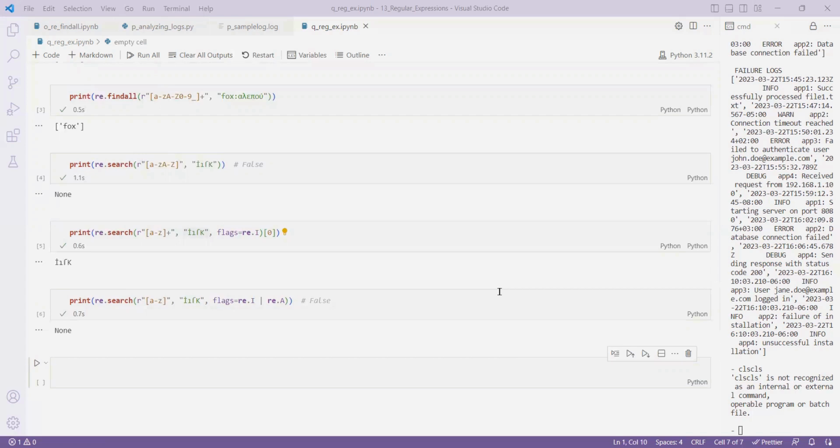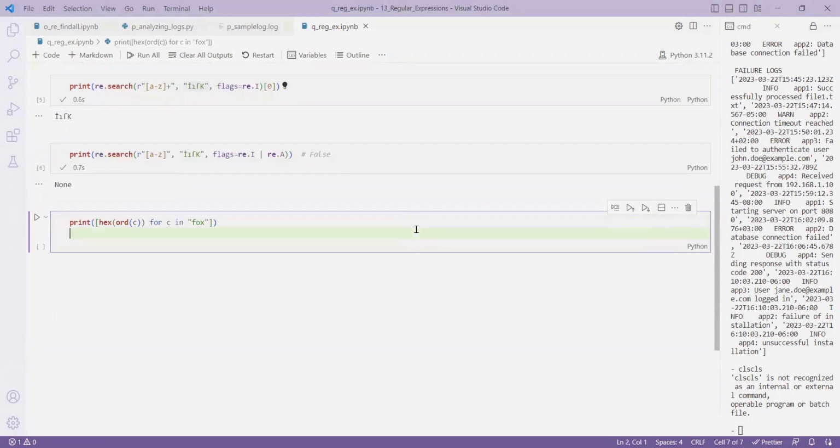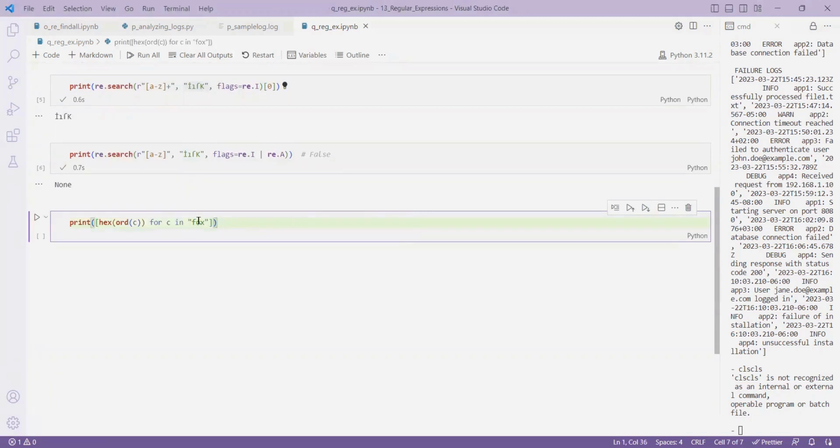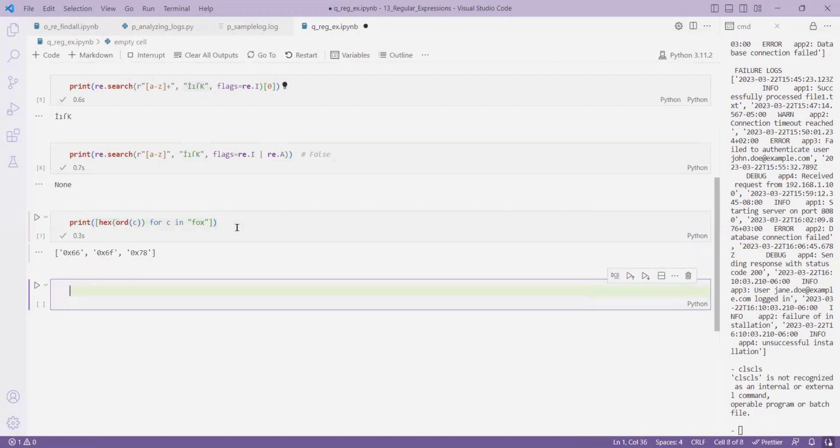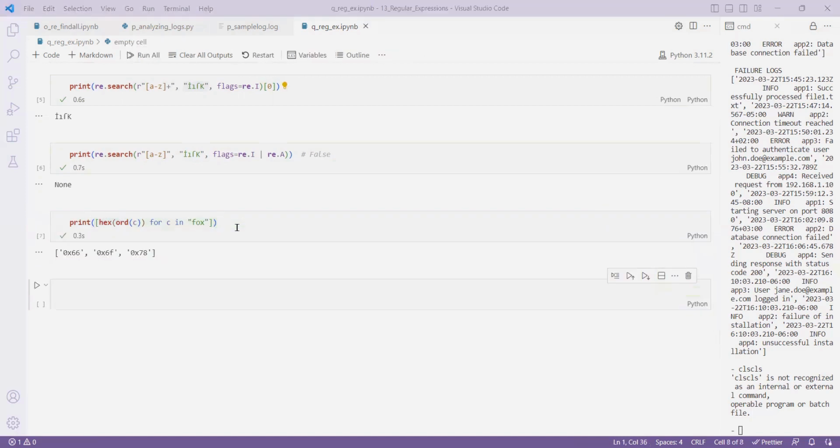Similarly, one more example, if I want to give hexadecimals, to explain that I will tell you. If I have FOX, three characters, and I go to each of the characters' position, you know that for every character, if you want to get its ASCII number, we need to go for ord. You will get a number. If you pass that number to hex, you will get its hexadecimal value. Hope you understood. So Fox means some 68 or 70 something will come, right? Those are the numbers you have.